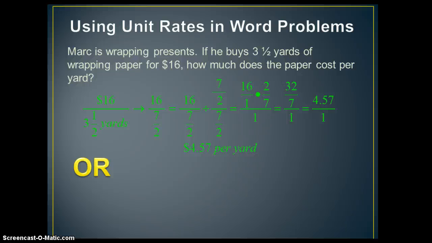up with faster ways. Well, we know 3.5 yards is the same as 3.5 yards. And because we want to deal with decimals in the end, because we're dealing with money, it's okay to make that conversion right away. So if you see here, I have 16 over 3.5, and then to get the denominator of 1, I just divide the top and the bottom by 3.5. Using a calculator or long division, I still get $4.57 over 1 yard, so $4.57 per yard.